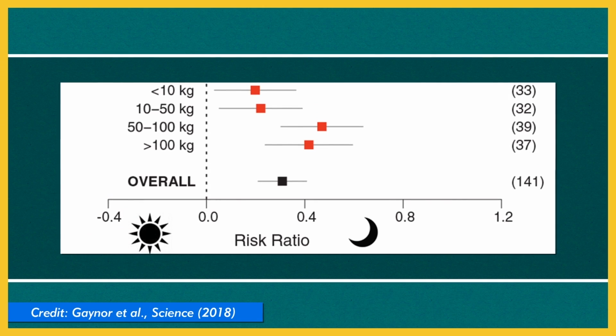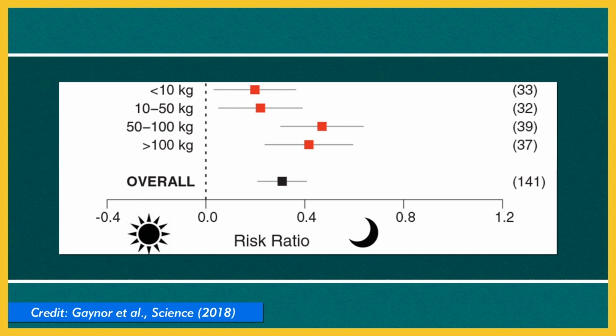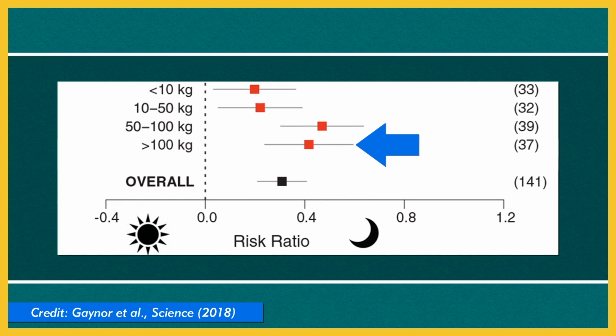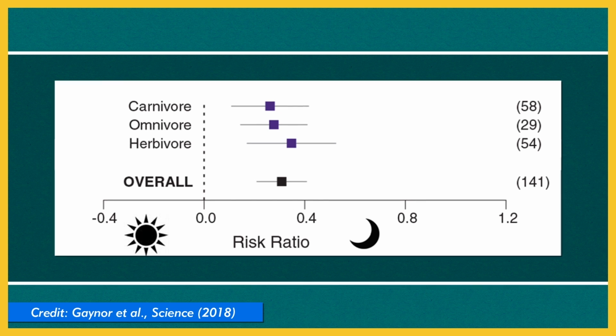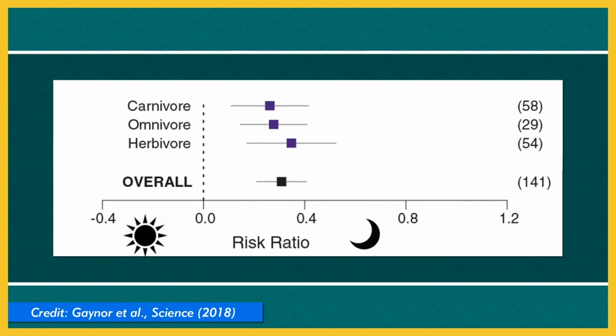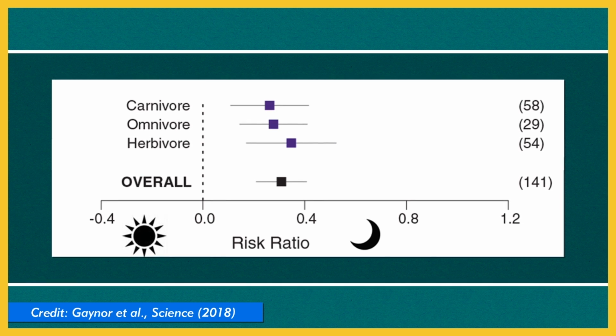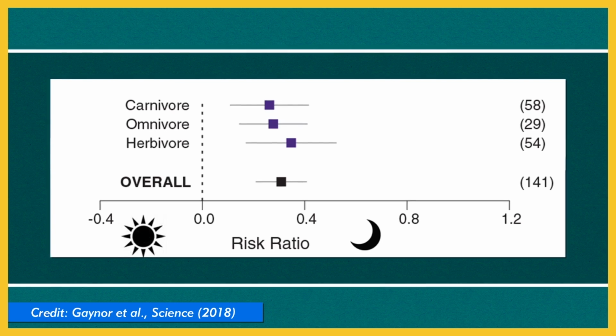The authors also dug a bit deeper into the differences between the mammals they included in the study. They compared nocturnality in response to human disturbances across body sizes and trophic, or food web, levels. In terms of body size, the researchers found that all body sizes responded strongly to human disturbance. However, the largest size class showed a slightly higher response. Similarly, all trophic levels showed responses to human disturbances. Even apex carnivores displayed an increase in nocturnality, which is kind of amazing when you think about it.